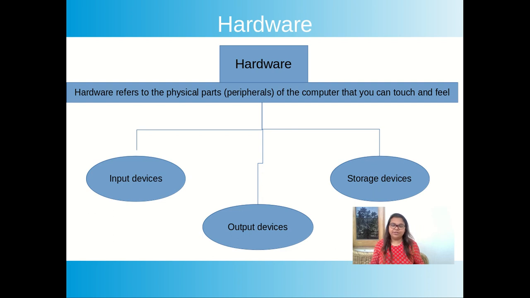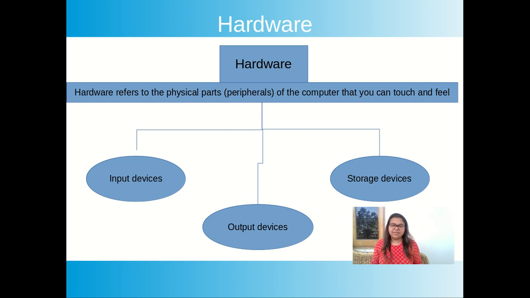Now before going further into them, I want you to do a small activity. You can take out your notebook and pen, put the heading as input devices and list any 5 input devices of your choice. By now you must have written at least 2. So keep writing. Okay, so by now you might have written all the 5 input devices.